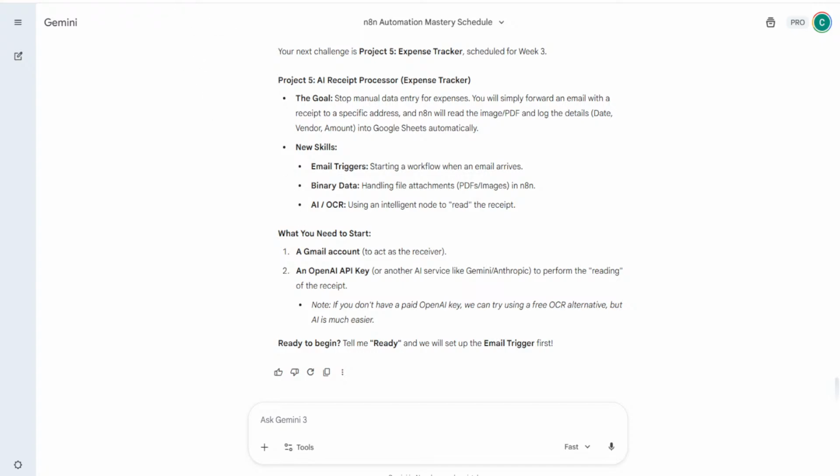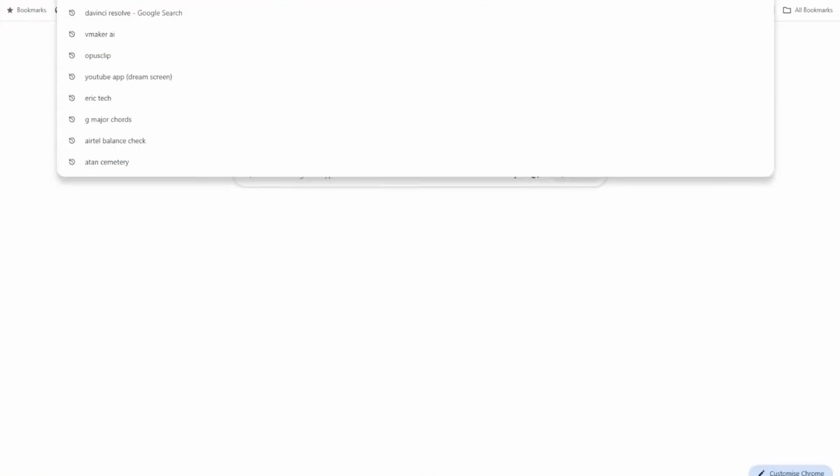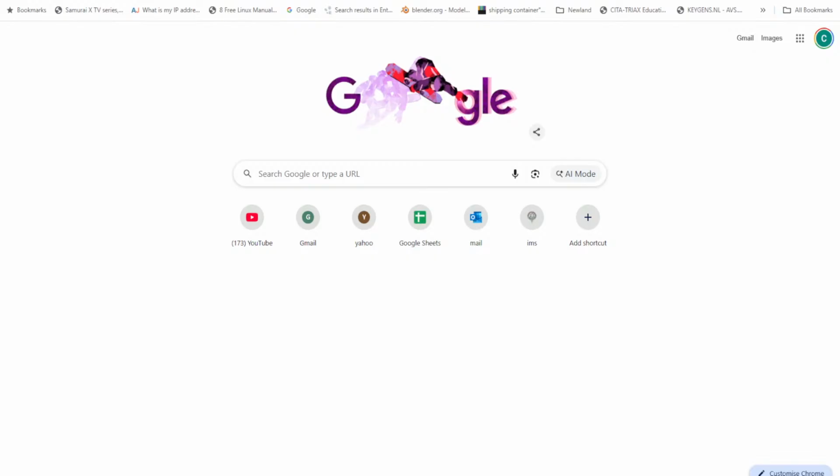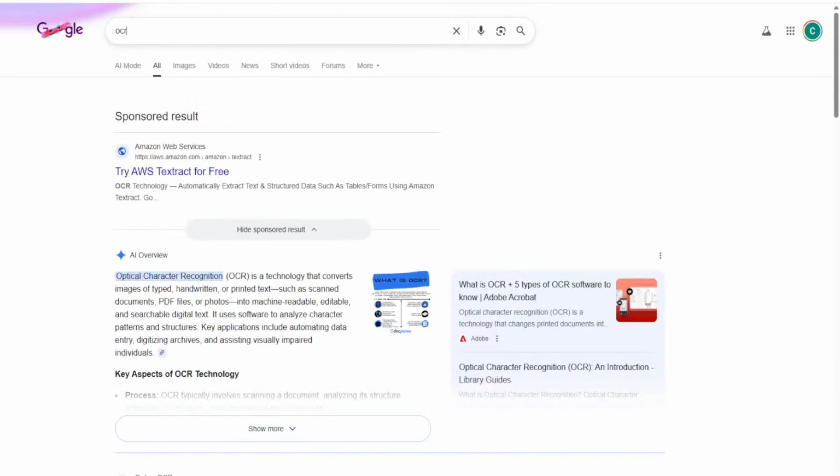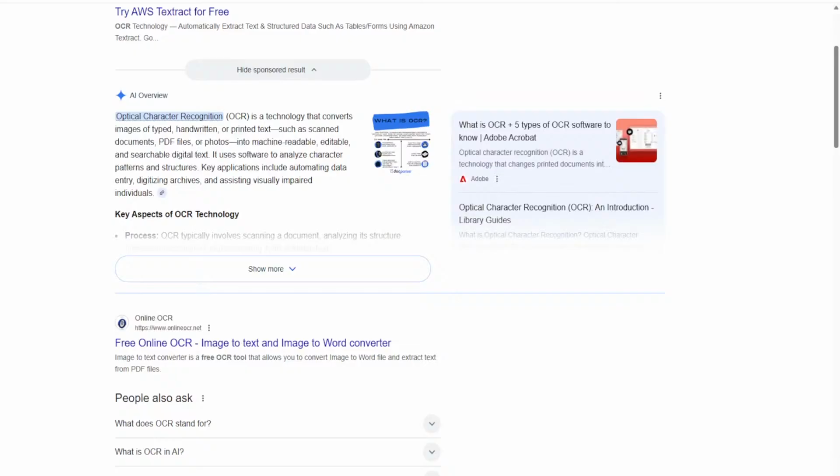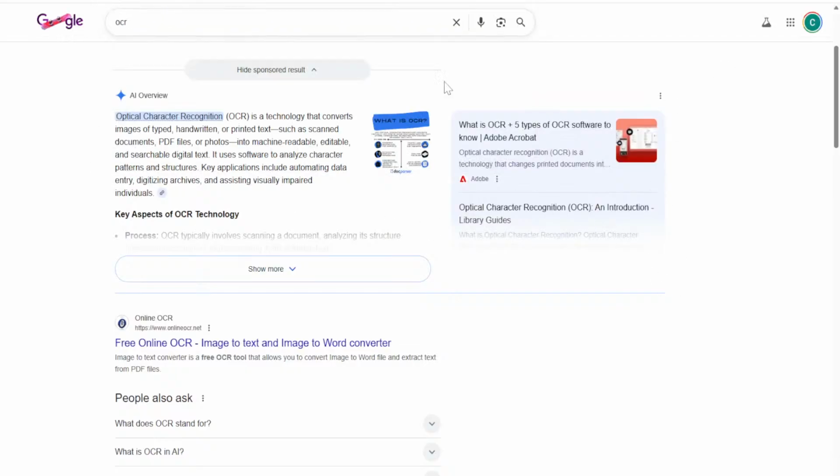So what we'll be technically doing is sending an email with a receipt to a specific email address. Our automation should be able to capture the data of that mail and its attachment, and also use OCR. OCR is optical character recognition.